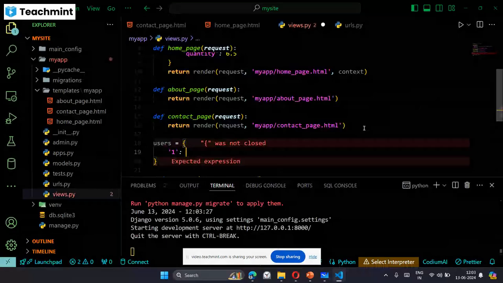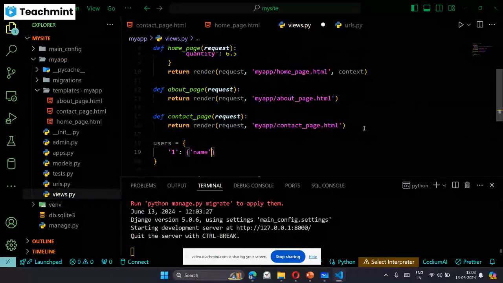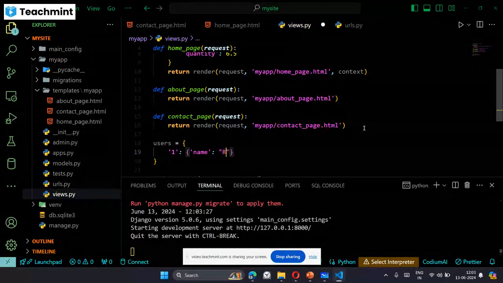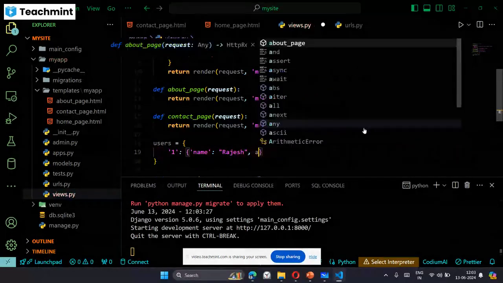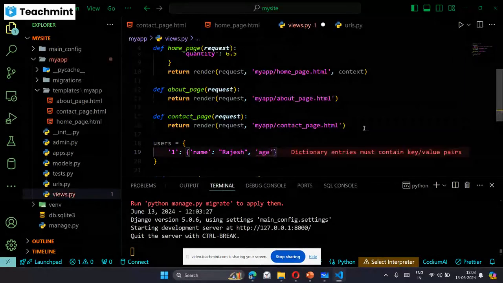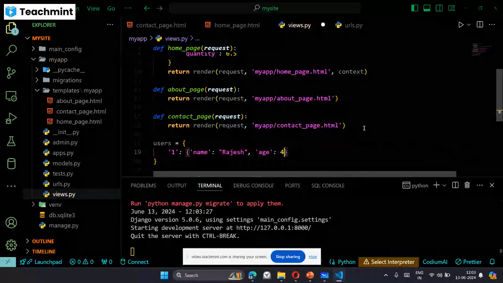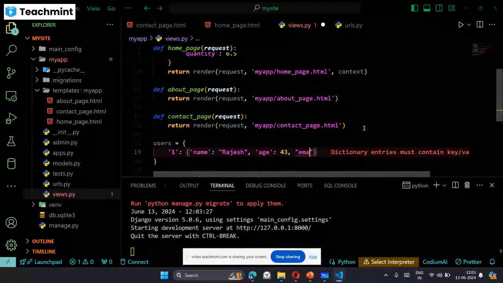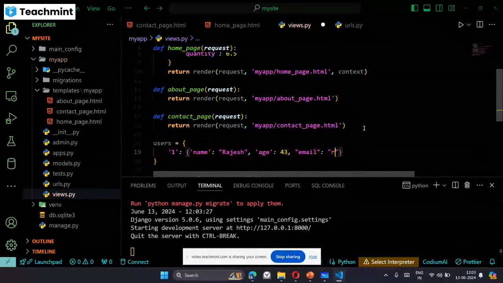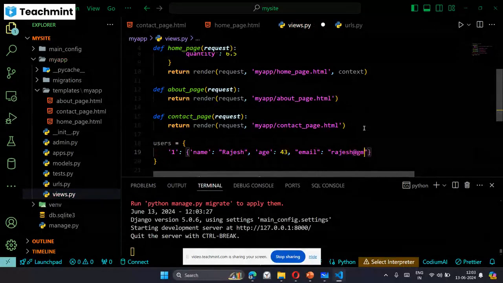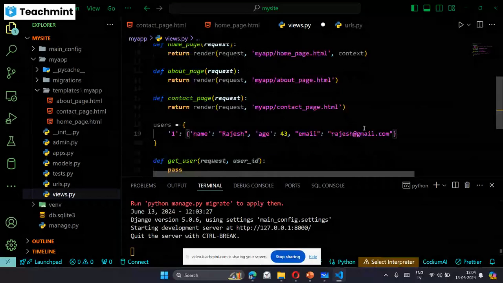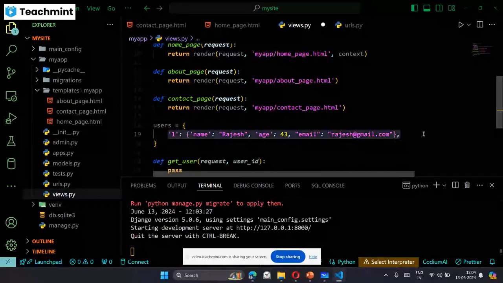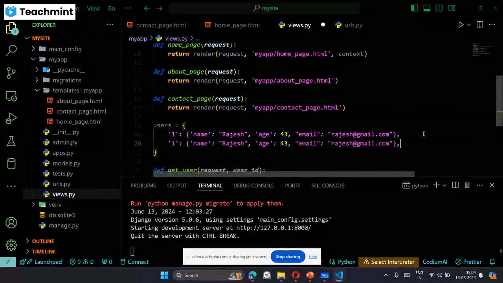We have name Rajesh, age 43, email shelter. Okay, so like this, let us create users.